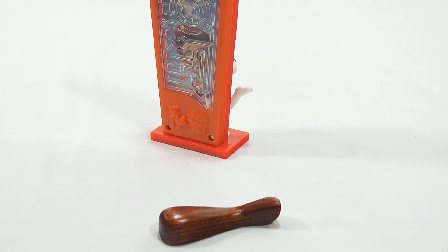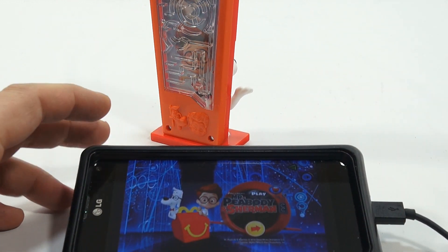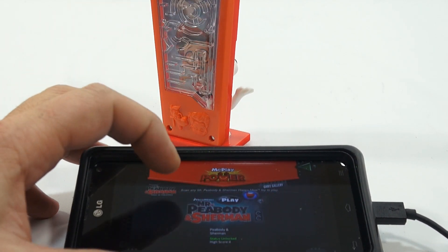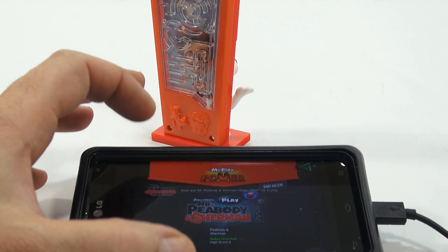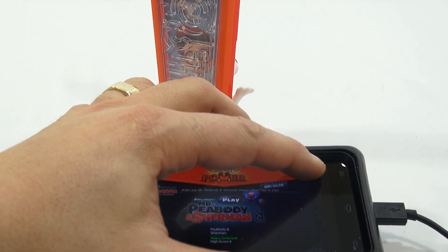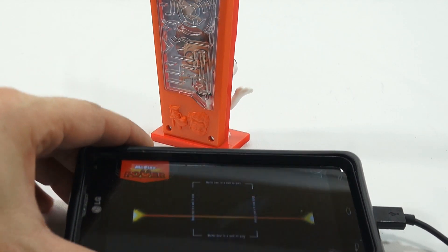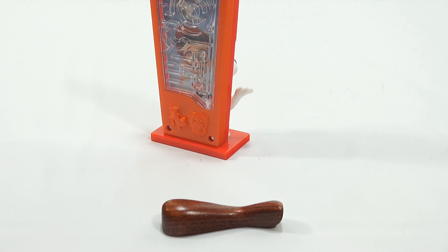Looks like it scanned the wrong game. Let me go back out and see what I have scanned. Status: unlocked. Well, I don't know what just happened. Let's go all the way back out, then game vault scan. Let's do it one more time. It happened so fast last time I didn't even really have a chance. Now I showed you a little bit of the scanning in the last video, so if you see an edit here it's just because it takes a while to actually get it all lined up and working.